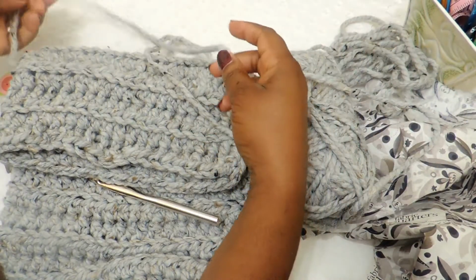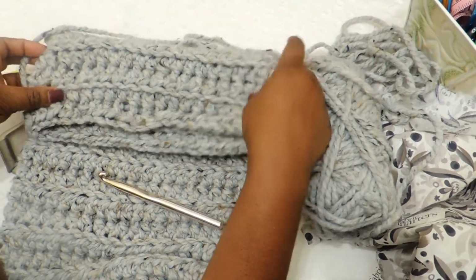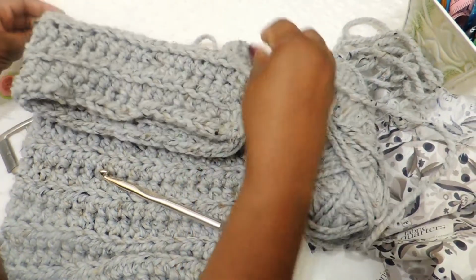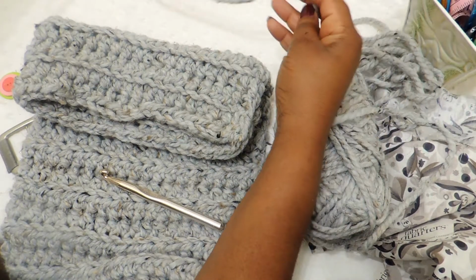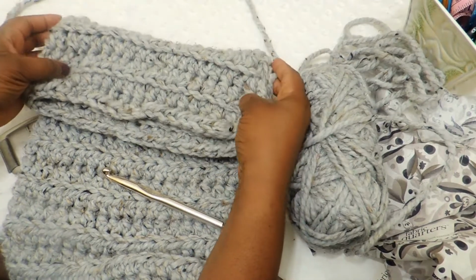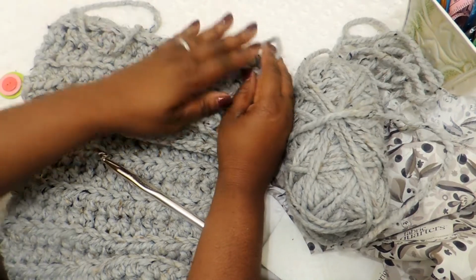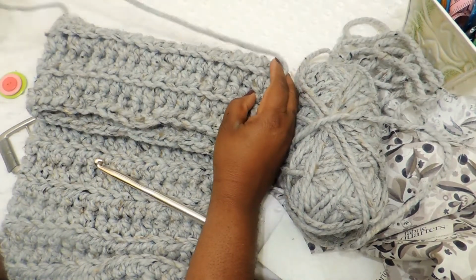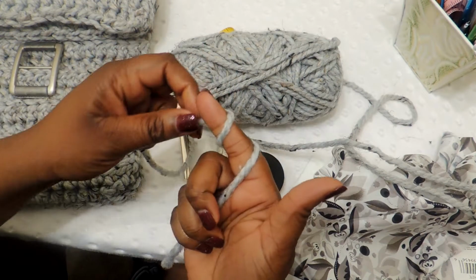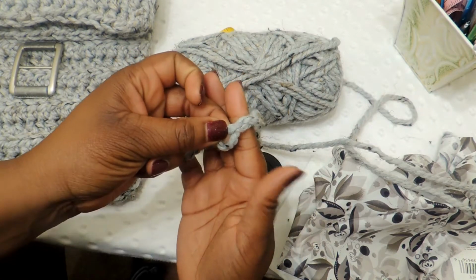Okay, so what we're going to do here is, the way I decided how long I wanted mine, I took a scrap piece of yarn and attached it to the bag with some bobby pins, not bobby pins, sorry guys, safety pins. And I went to the mirror and measured to see where I want the purse to fall. And then once I did that, I measured that string to see how long I needed to make my chain. Okay, so that's how I come up with my measurements.